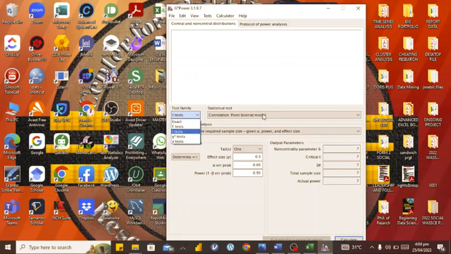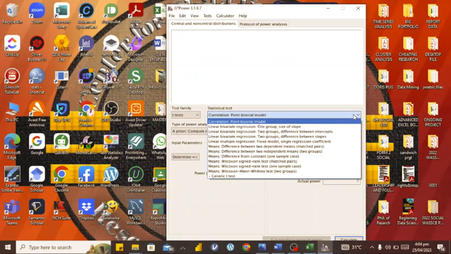When we come to this part, we have the statistical test. So what statistics do you want to do? We have so many. We have correlation. If you want to do a correlation test, this one also. If you want to do one group, and also if you want to do mean differences between two groups, you want to see whether there are differences in the means of two groups. And this one is for when you want to do one sample case. So we have so many of them, so you choose. I want to choose one sample case.